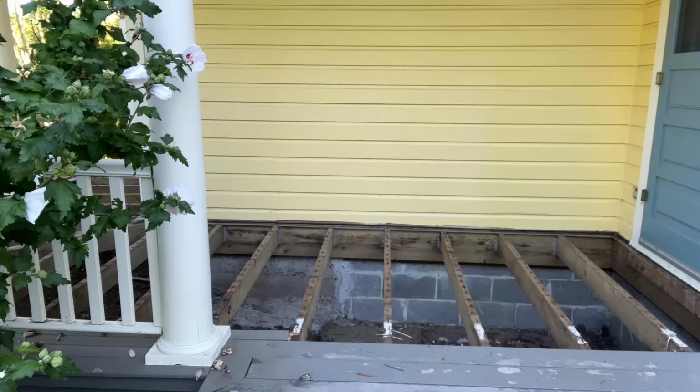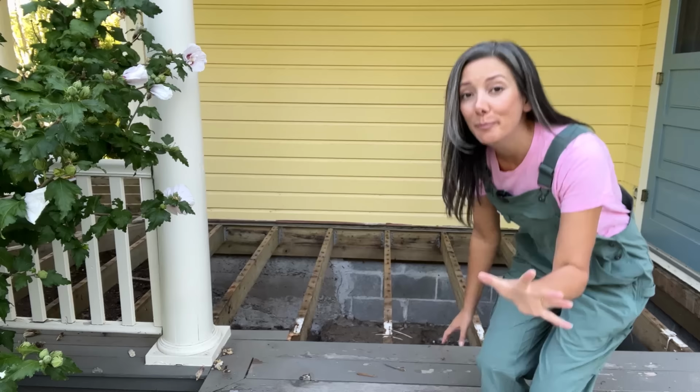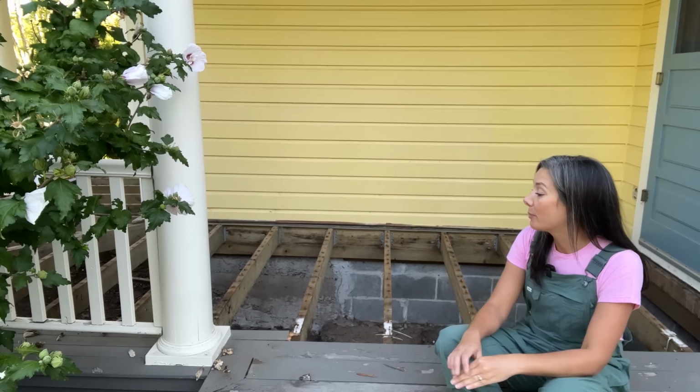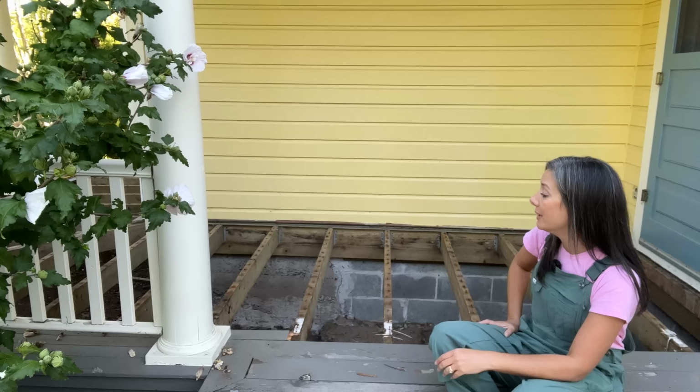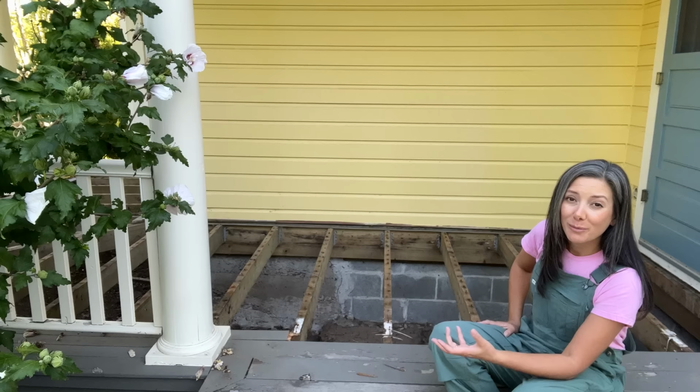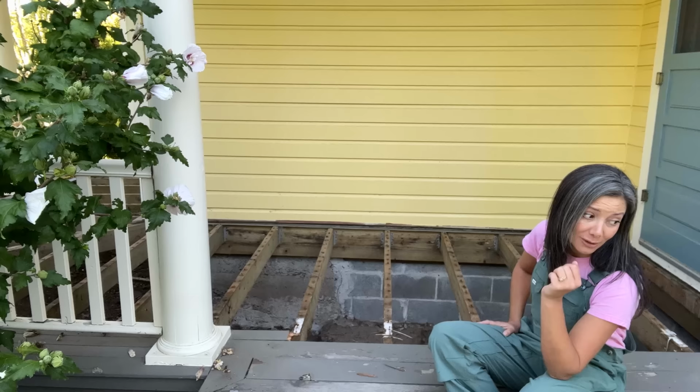I did want to show you this. I just dug in like a bear the other day because I just wanted to get this done. But our porch, I think I mentioned this in the summertime, we put a rug over it because a lot of the boards were getting really spongy and it started to get dangerous. We were starting to get holes in the porch and stuff, but it's time for a replacement. This porch was done in the 1990s and I don't think it was done with the best quality materials. So we had a lot of water damage underneath the paint and a lot of wormwood in there. It was so gross.